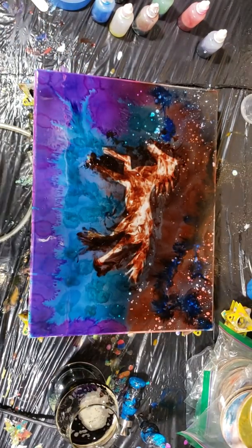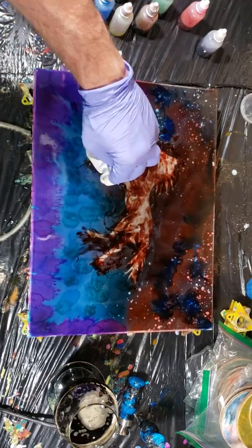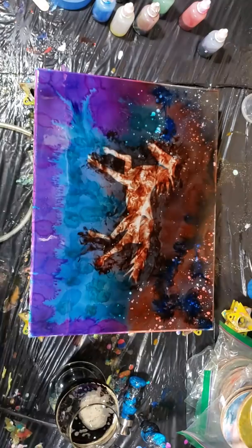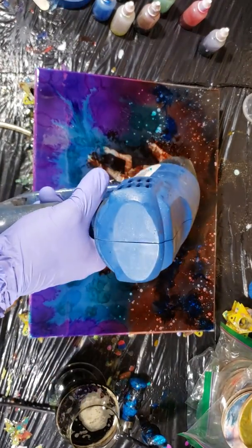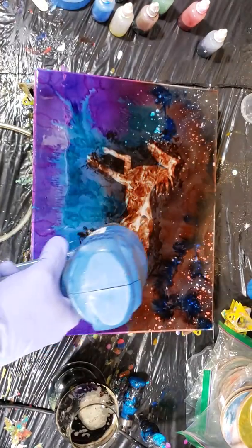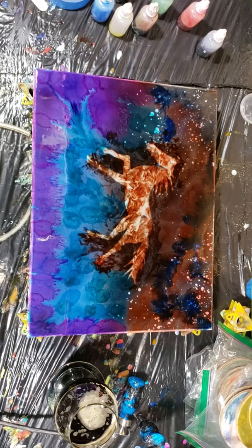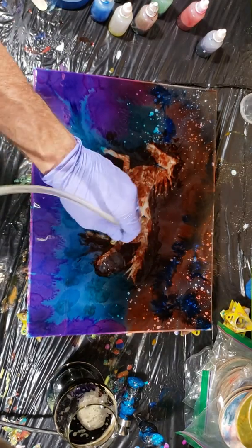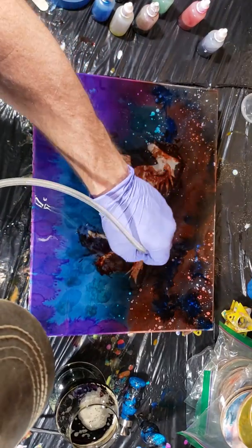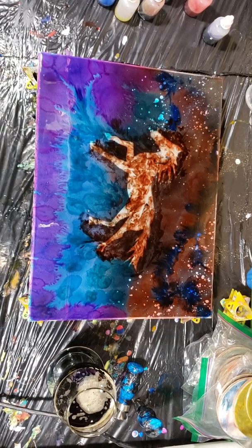Yeah, I'm going to take some of that ink off. See how this turns out. Hit it. And I think I'm going to leave it at that. We'll let it dry and cure. That's about as abstract as you get.